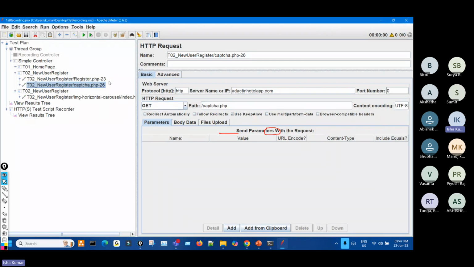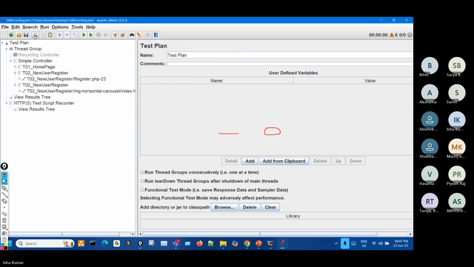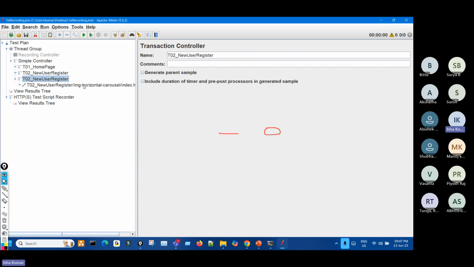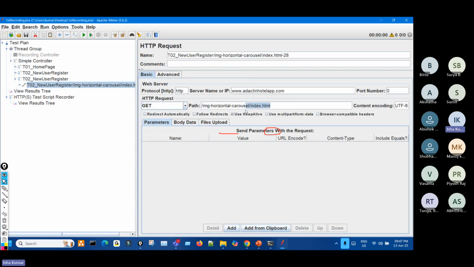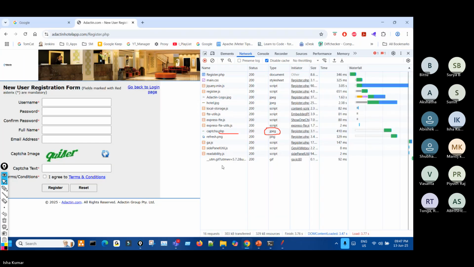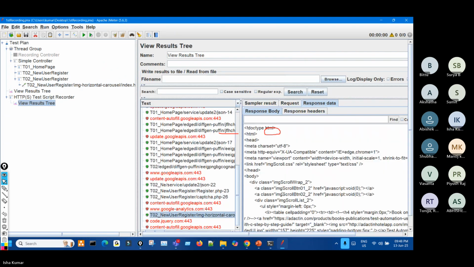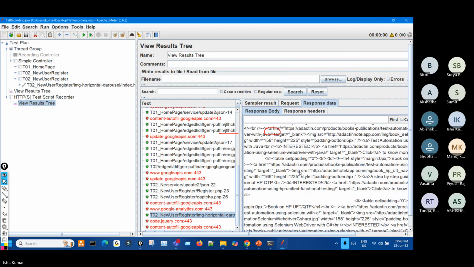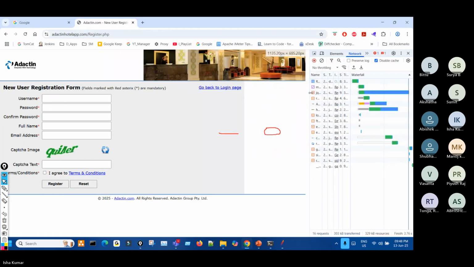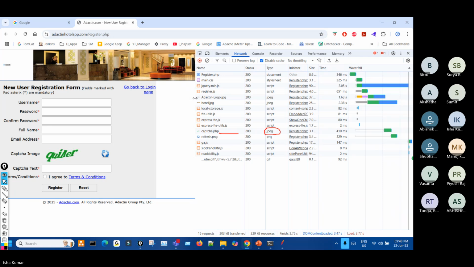So sometimes a few can come, right? And then this is index.html. So I think this is also an image. I believe. Not showing here. Maybe it's not an image, it's a request. We'll see. Yeah, it's a request. I'll show you which request it is.